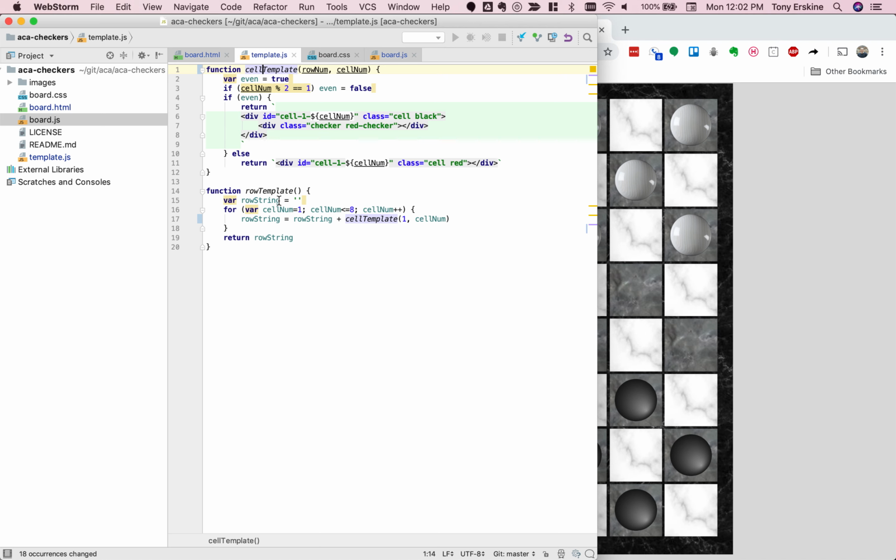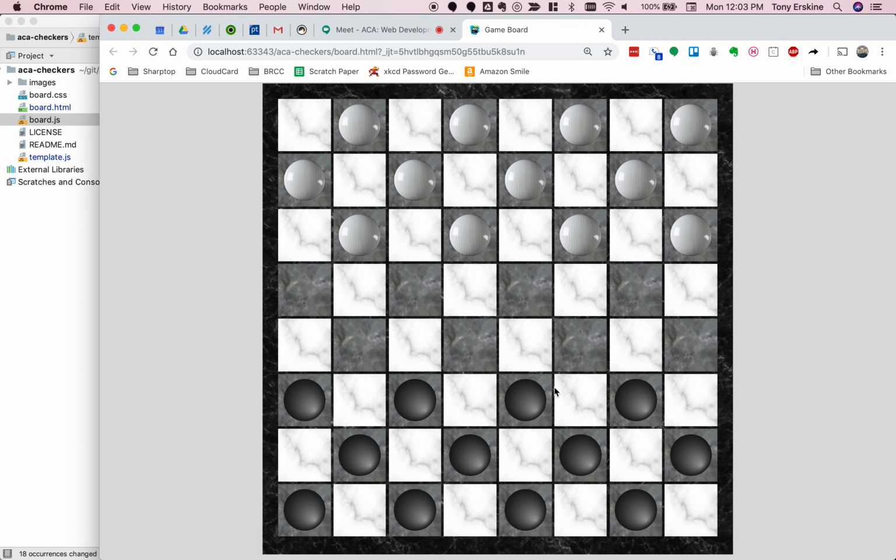All right, so we have cell template and row template. What do you think maybe we should do next? Put bacon in it. Okay, yeah. When in doubt, put bacon in it or on it, around it, under it, over it. That would not be a bad idea. Actually, it'd be kind of funny if you had little bacon pieces and little egg pieces fighting each other. Just found this out: Font Awesome added a bacon icon. Ah, there you go. Finally added it. Yeah. So, a whole breakfast theme would be pretty sweet. Maybe I'll do that next.